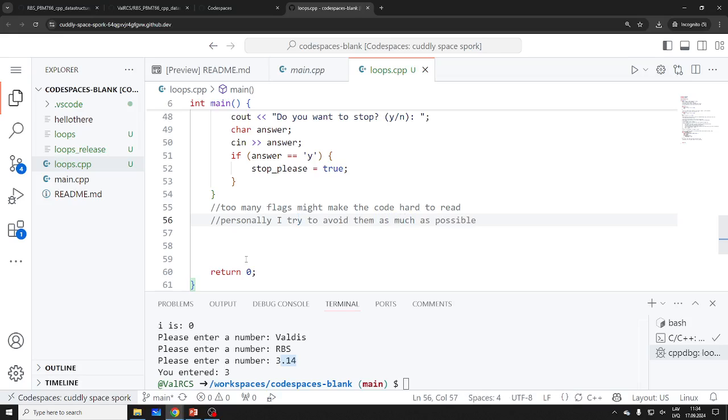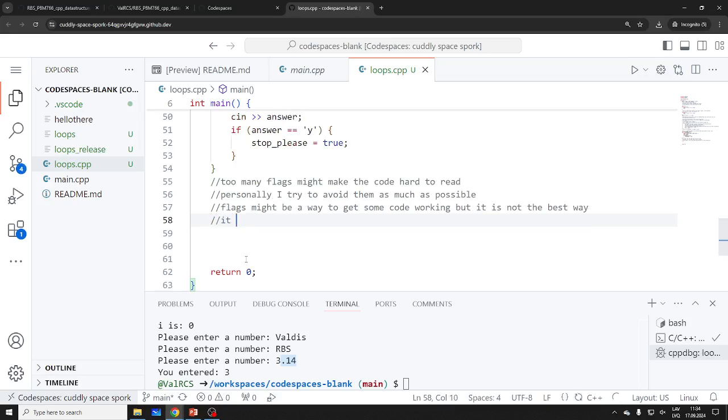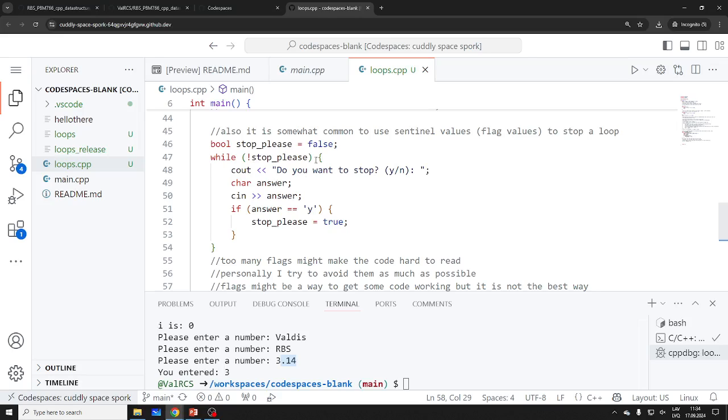Again, it cannot be 100%, but sometimes flags might be a way to get some code working. It's a judgment call. But you're all clear on this code? Yes. Okay.